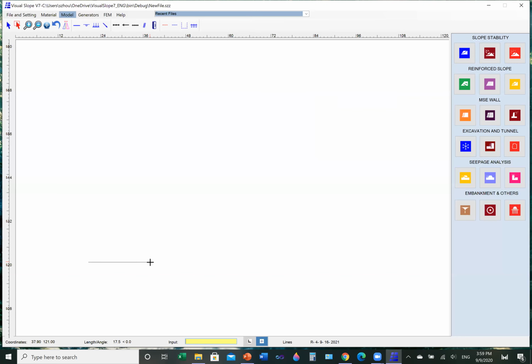The next point should be 40 and 120. I can type 40, a space, and 120. You can see in the yellow box the two numbers, 40 and 120. Once you finish these two numbers, you hit enter. So this point is actually 40 and 120.